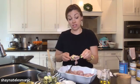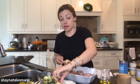And we'll just keep going. And this is also something that you could make, let's say, the night before, and then have it ready to cook for dinner the next night. Like if it's on a Sunday and you have some extra time on your hands, you can go ahead and make these and then pop them in the oven or on the grill. So I like to do 3 chickens, zucchini, lemon, chicken, zucchini, lemon, the pattern.